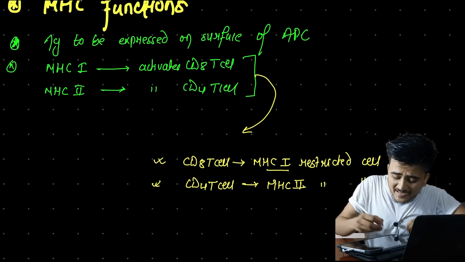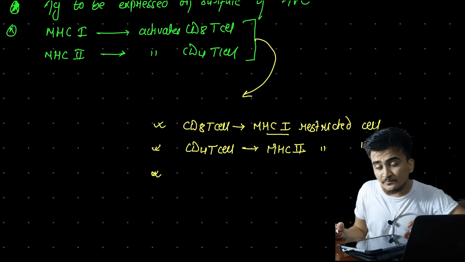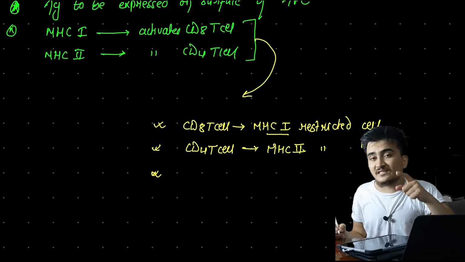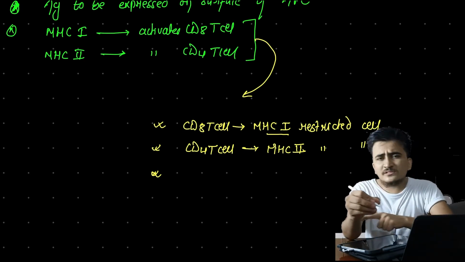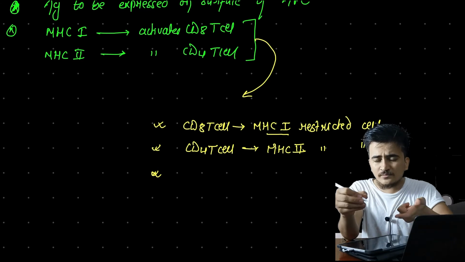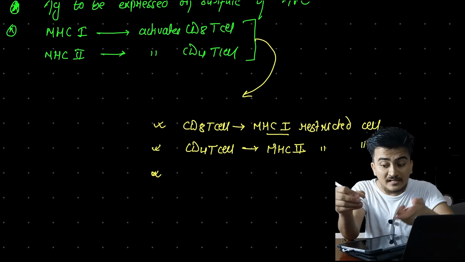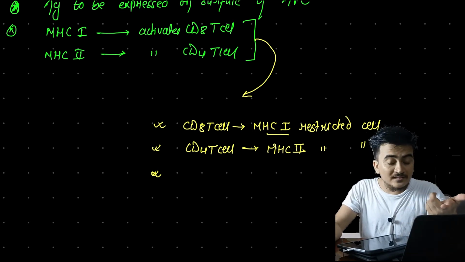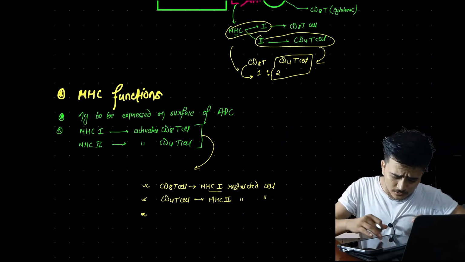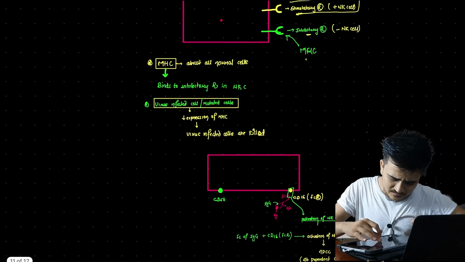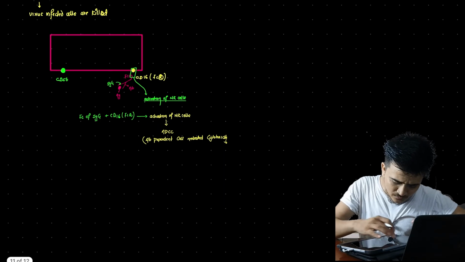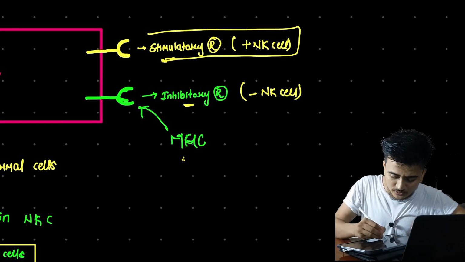That's all. And what about NK cells? Okay, if you remember, in NK cells we have also mentioned MHC molecules. At that time we said that maximum normal cells of our body consist of MHC, and that MHC was going and attaching with the inhibitory receptor. Okay, if you recall the concept, we have learned it in NK cells, natural killer cells. Yes, you can see here, look, here we have talked about MHC.